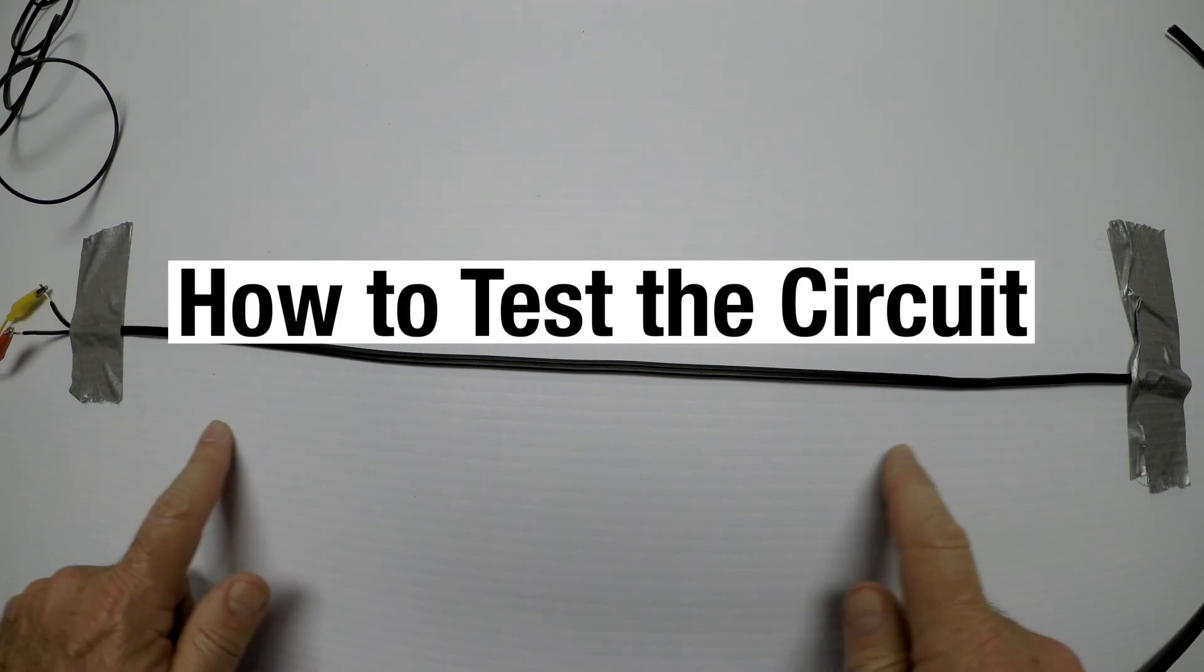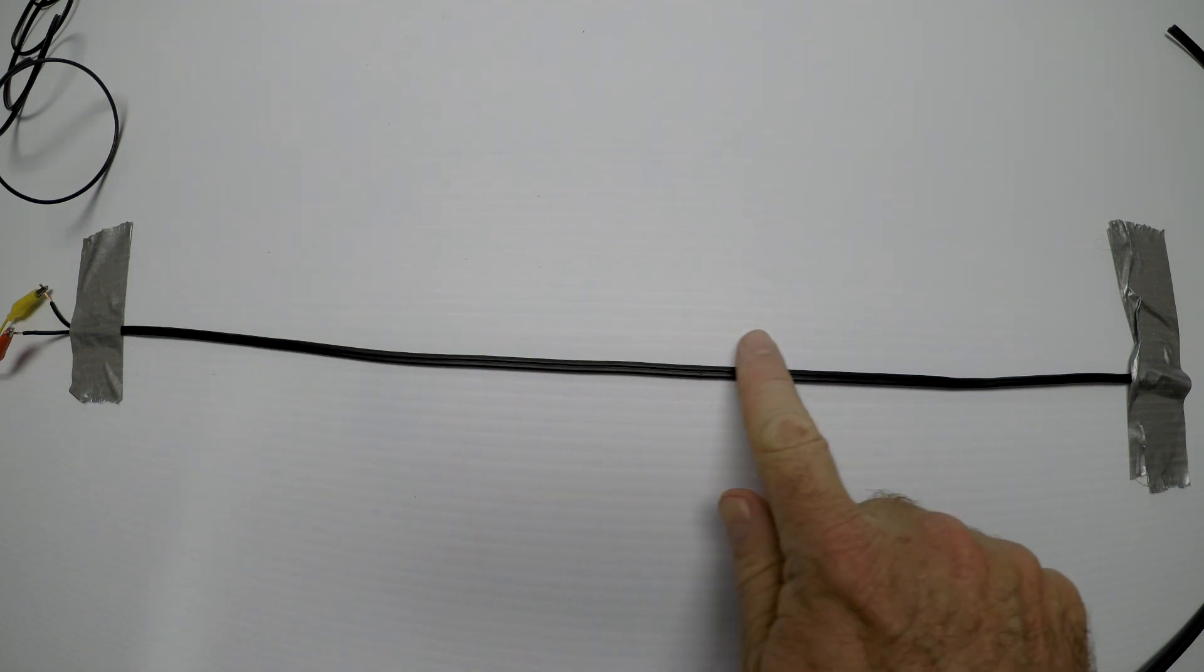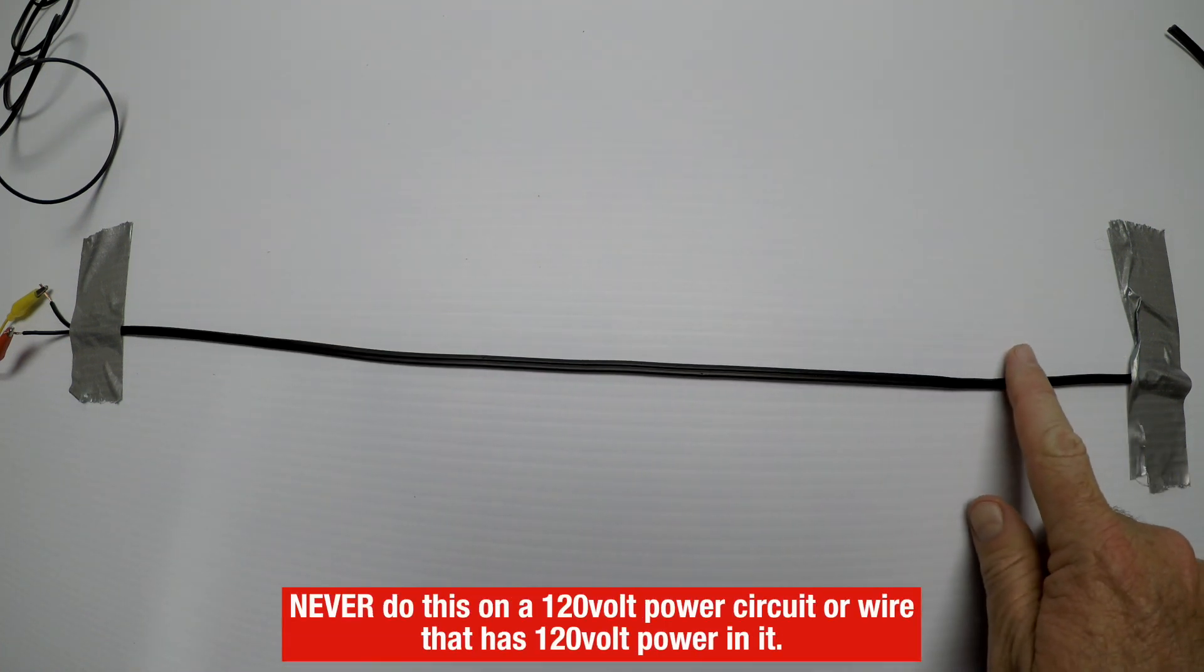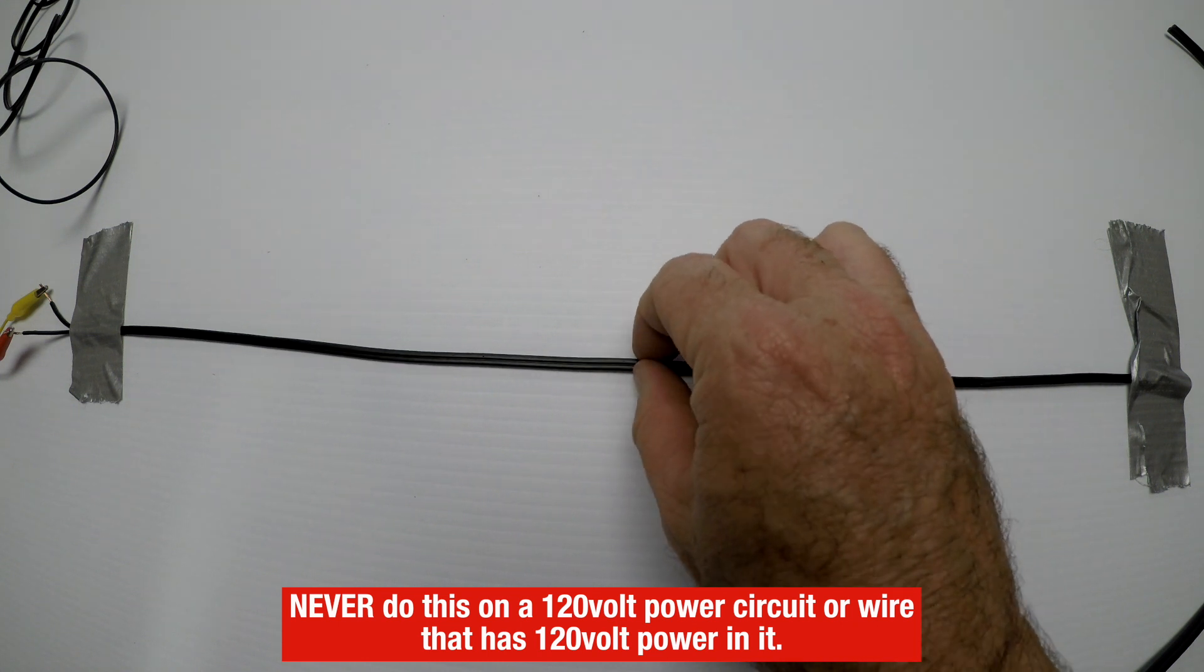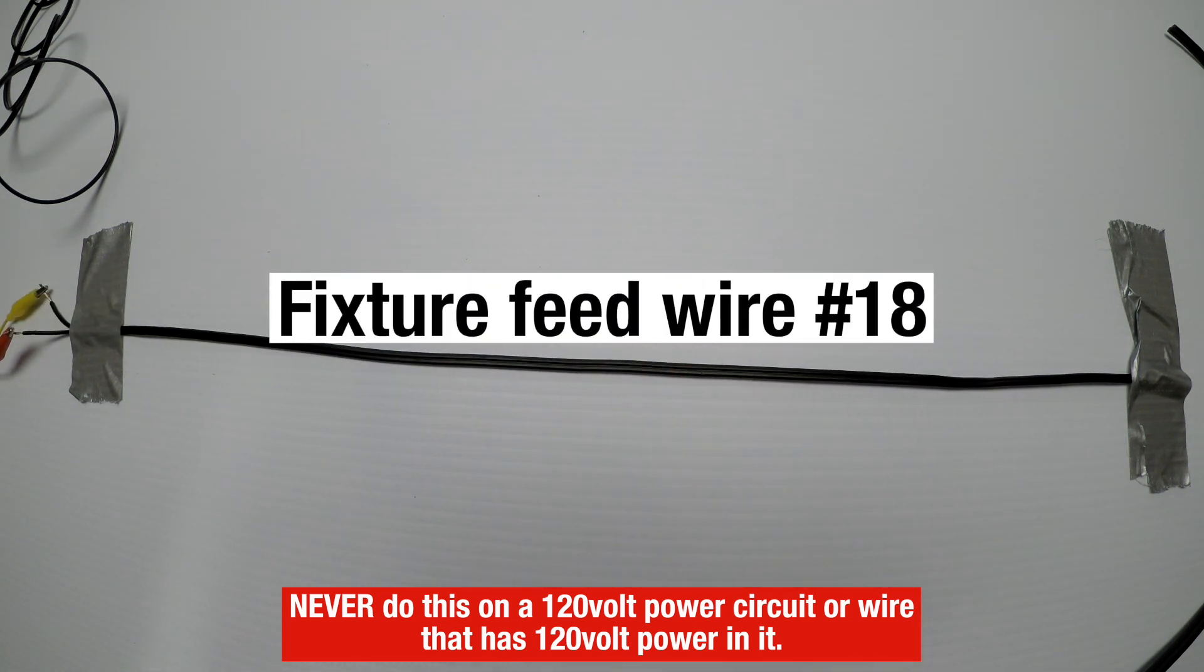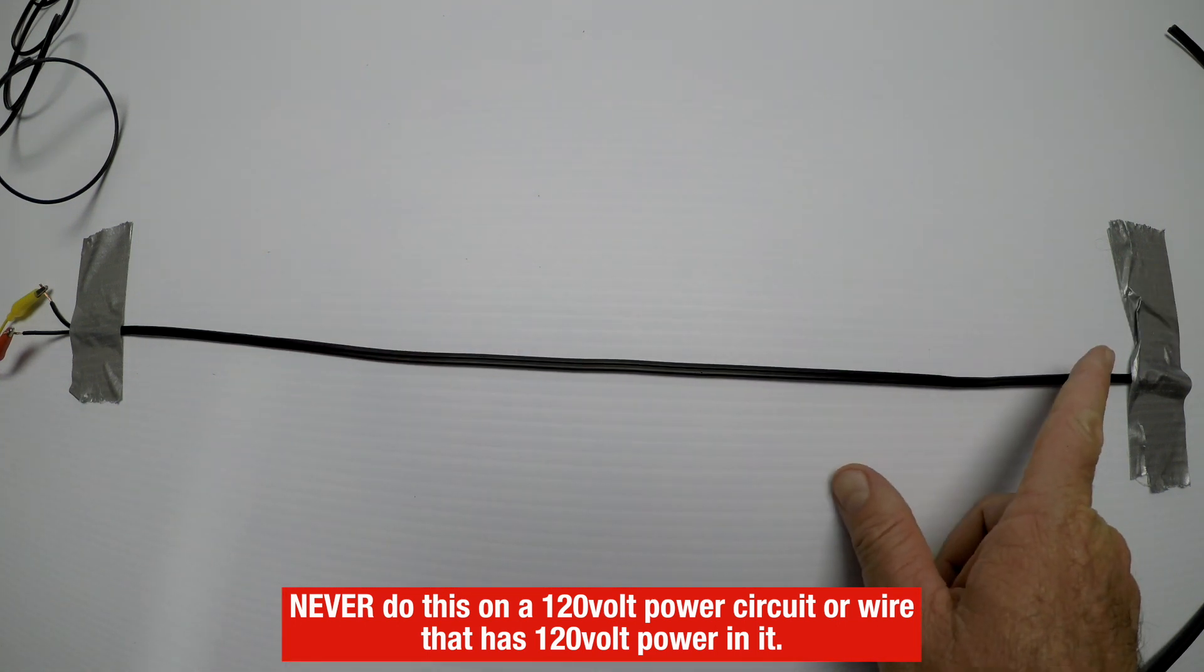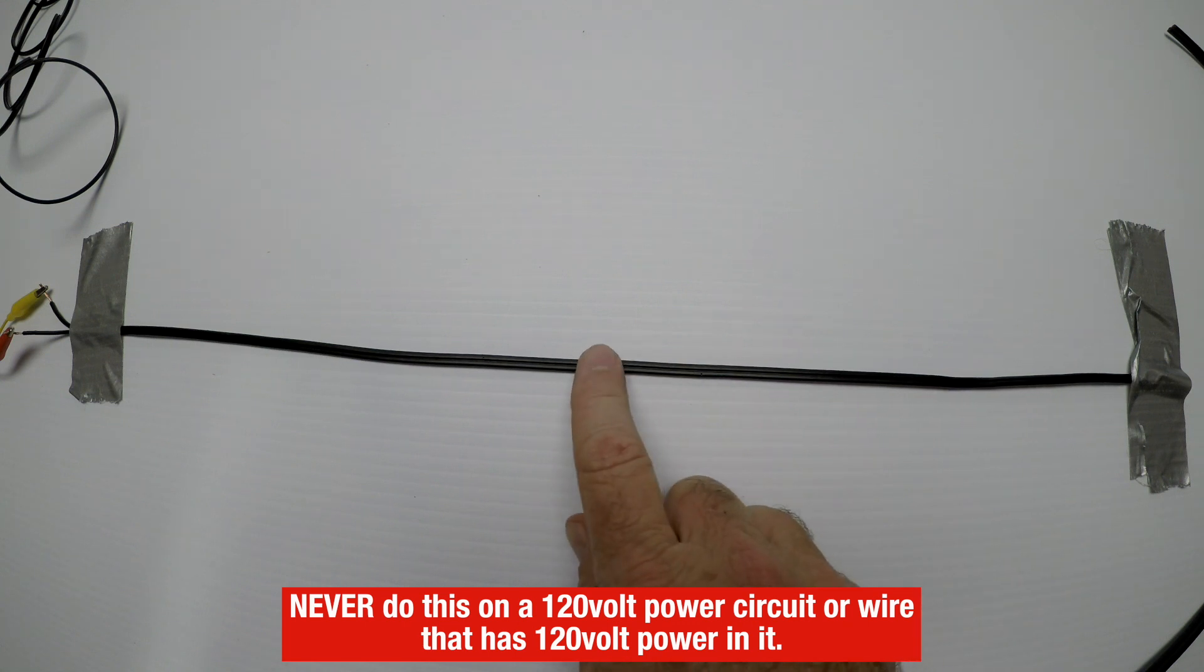So here's a little demonstration. I promised you a little trick that you can use in the field. Now I've laid it out here on my workbench so you can see everything as best we can. So what this is, is this is the wire that comes from the connector and goes to your light fixture. This is the little two wire. This one's 18 gauge and it's going from the power, which is over on this side to your light fixture, which is up the road here. So how do I know there's actually power in that wire going to the light fixture? A lot of people contact us and say our light fixture is burnt out. Well, when it actually it isn't burnt out, there's another problem somewhere else.